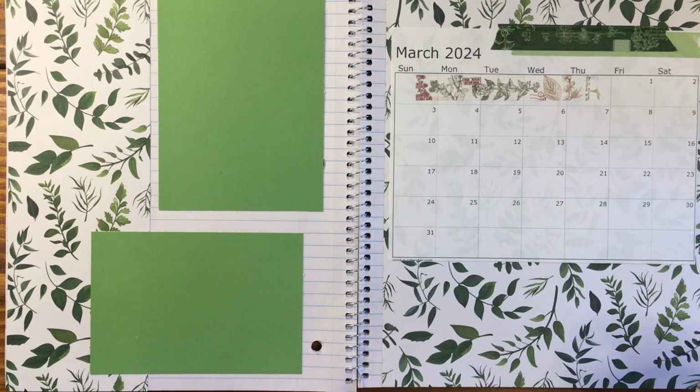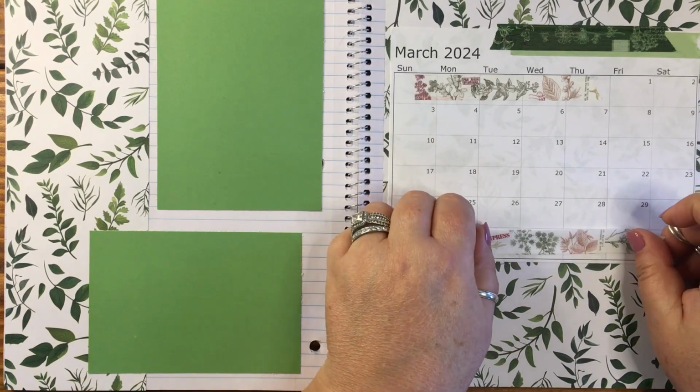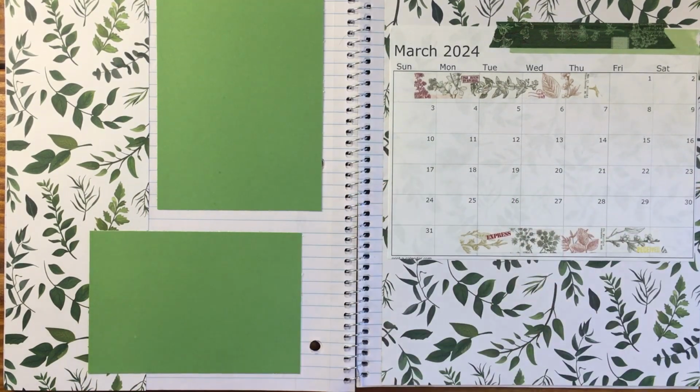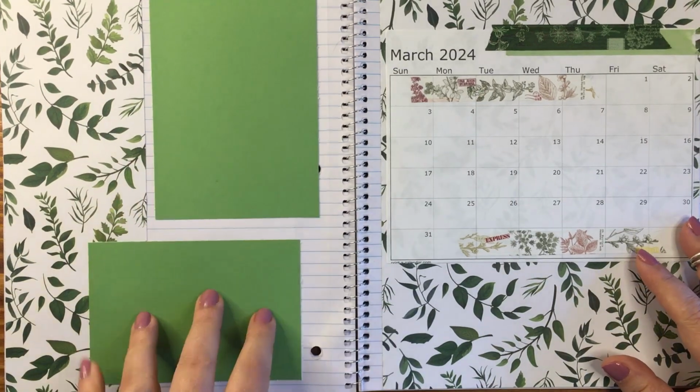Month? Week? Probably week. I can't commit to a whole month in decorating, because that's a lot. So I haven't quite figured out what I'm going to do with these two spaces yet.